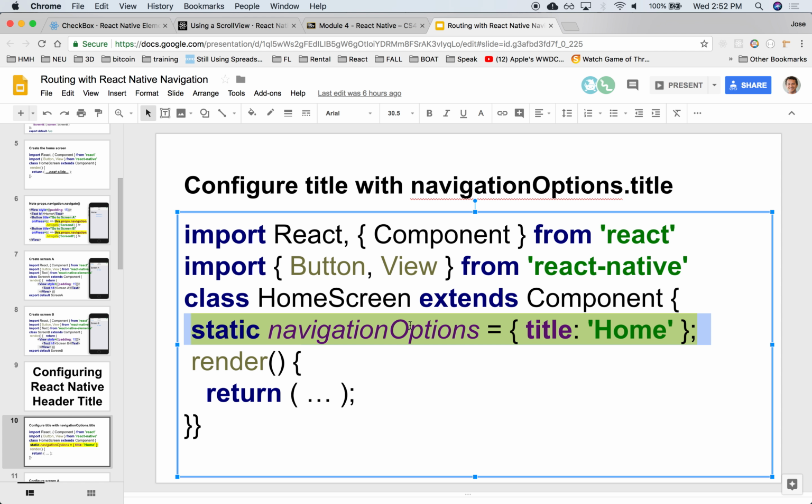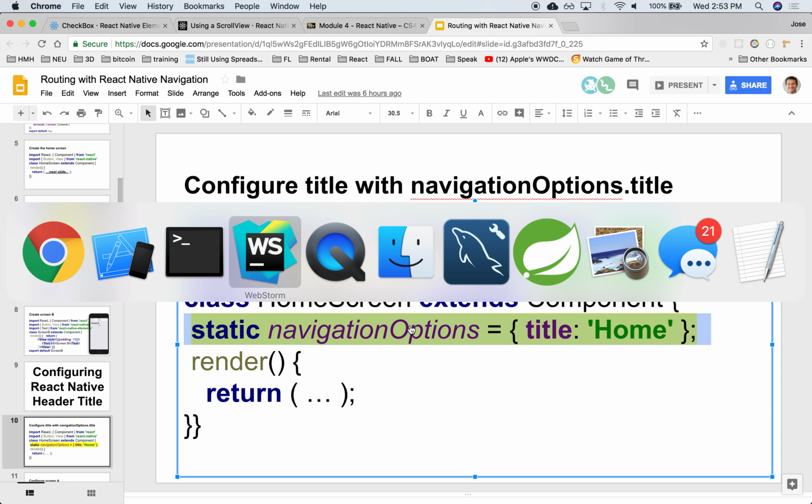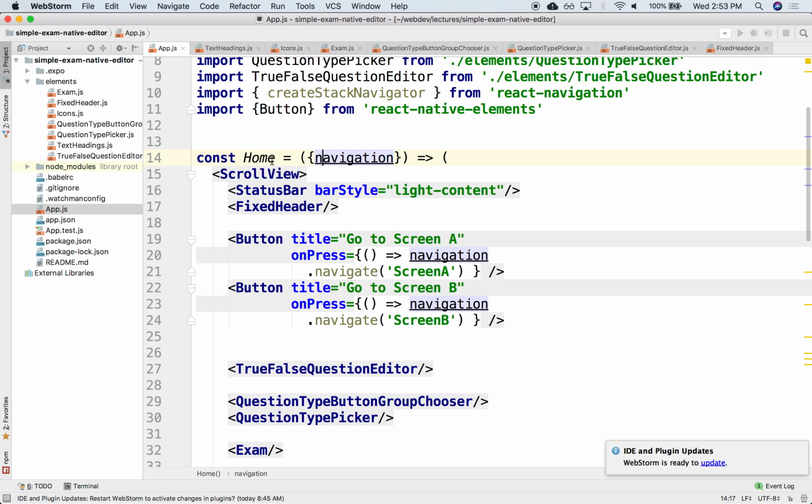Now the problem here is that the only way for this to work is if this is an actual component as opposed to a stateless component. So if we use a stateless component, we need to convert it into a normal component. Our home is a normal component. Is it? I forget. No, it isn't. It's const.